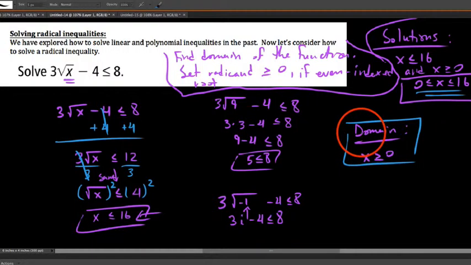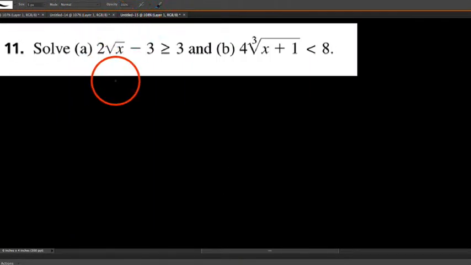So what we're going to find for the solutions to a radical inequality are all of those that we find algebraically. That would be these ones right here, plus, excluding, I guess we'll say, excluding all of those that don't fit in the domain. So let's look at a couple of other examples here. We'll look at a square root example inequality and a cube root inequality.